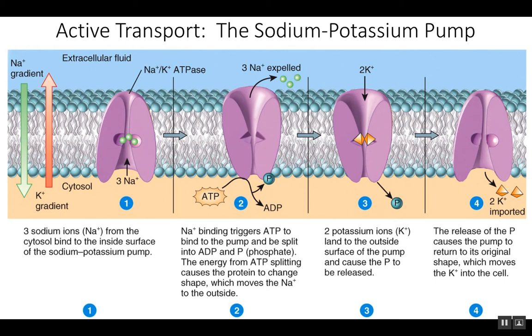One of the most important active transporters in almost every single mammalian cell is known as the sodium-potassium pump. The sodium-potassium pump requires ATP to move two ions, sodium and potassium. Sounds pretty simple. There's a little bit more detail to understand as far as how many ions are moved and where those ions are moved.